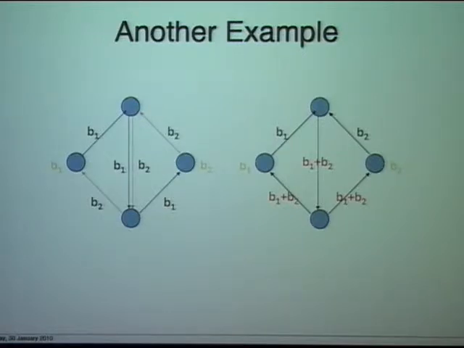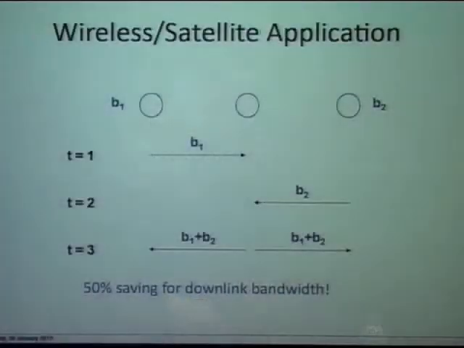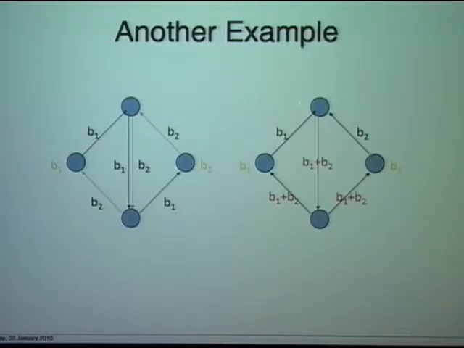Now, this node, assuming that it still remembers its own bit, can recover the value of the other bit by receiving B1 plus B2, because B1 plus B2 essentially tells you whether your bit is the same as the other bit. So by symmetry, this node can also recover B1. Now, this example actually has a wireless or satellite interpretation, because this part of the network mimics a broadcast channel, where whatever you say is heard by everyone within the line of sight. You can think of this as a dummy node, and by first sending a bit to this dummy node, you force the value on this channel and the value on this channel to be the same. So this is essentially the idea.